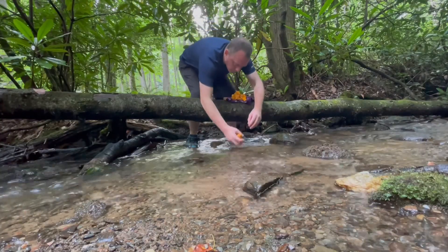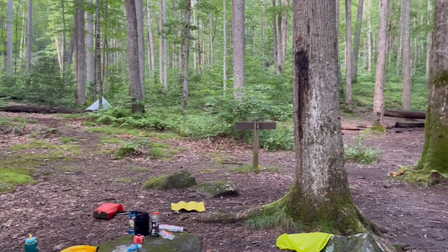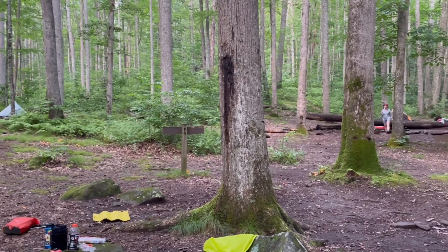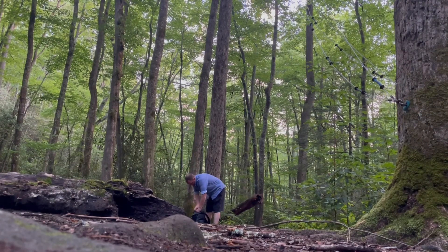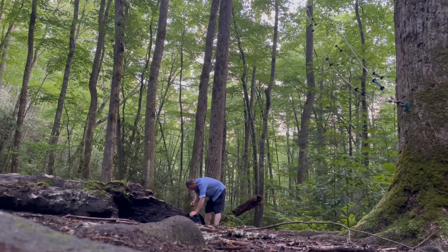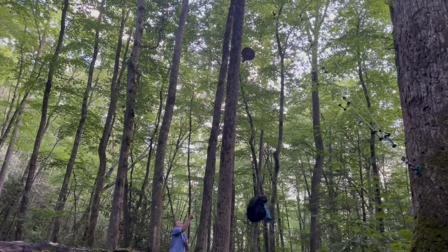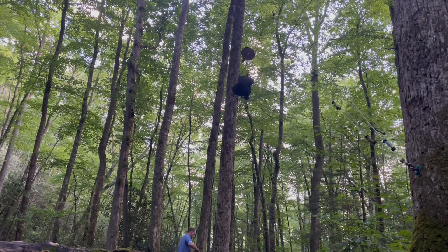One of my favorite things about the Smokies is the group camping — you'll often meet some wonderful people. This trip was no exception; I met three long-time friends from South Carolina and had a great conversation. Ladies, if you're watching, I hope you had a great rest of your trip. Now there's nothing much for me to do other than hang my bag and get ready for tomorrow — another big day, 20-plus miles. Join me as I continue this 100-mile adventure in the Great Smoky Mountains.